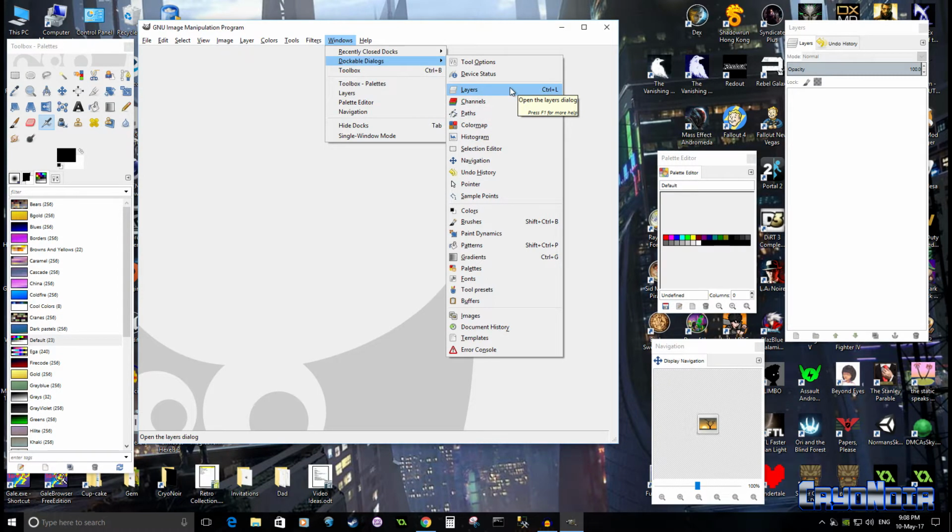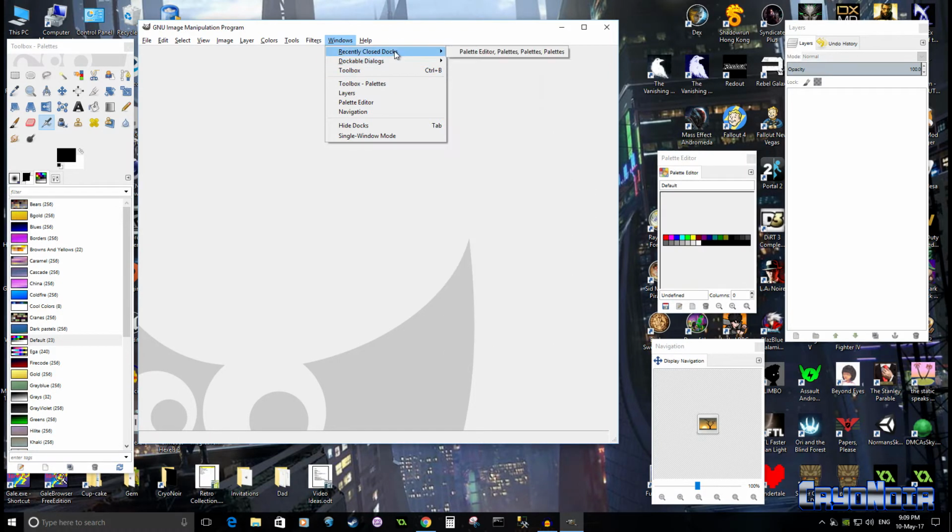So these are all very helpful things to have. And if you ever lose any, once you've got something up and then you close it by mistake, because you can just click these X's and they'll go away, and you go, oh crap, I needed that, go back up to recently closed docks, and you'll see them in there. You can see I've obviously closed palettes on numerous occasions recently, just by mistake.